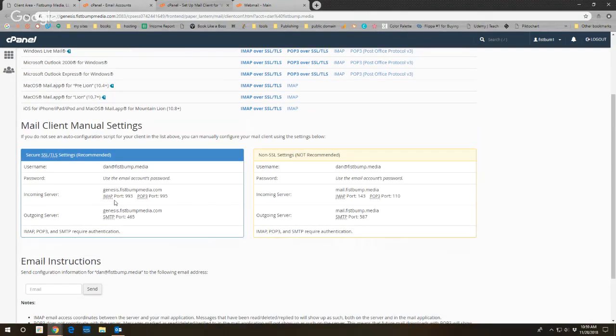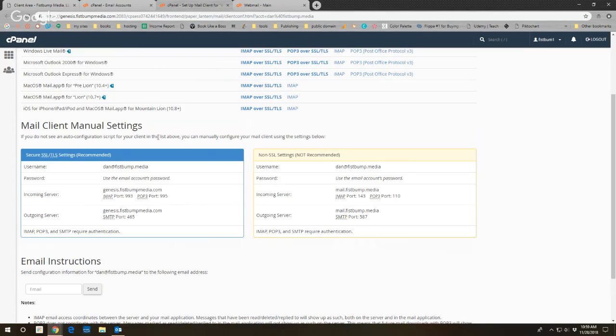IMAP does a back and forth communication that syncs, right? So if I install this on Outlook on my computer, it will make sure that what I see in Outlook is still synced, so that if I get online later and use webmail, I'll see the same thing in webmail. So it stays synced back and forth.